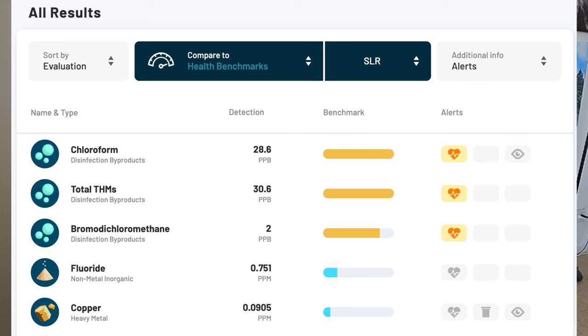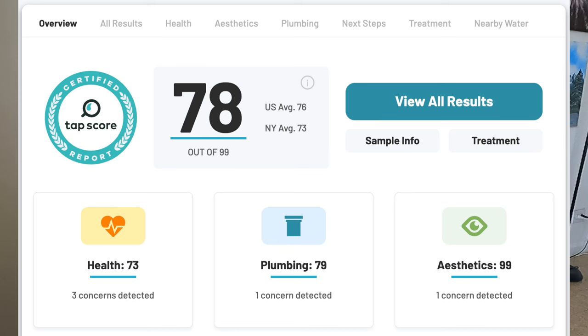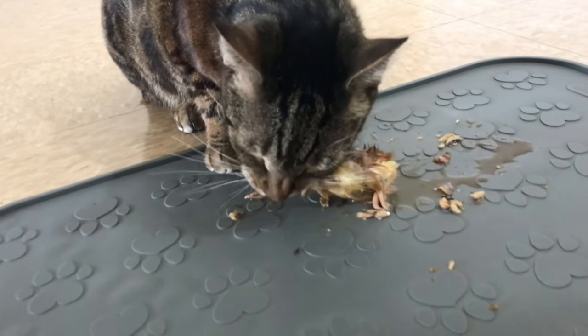The first step is to test your water quality. I tested mine and — even though my tap water is supposed to be the best — it still had chloroform and other disinfection byproducts higher than the US average. So now I have a reverse osmosis countertop carafe. Next, I like to use a food-grade silicone mat for feeding and meal prep — it makes cleanup super easy. I would also recommend learning how to read cat food labels. I went decades having cats before I realized the stuff on the label actually means something — and words like 'premium' don't actually mean better quality.